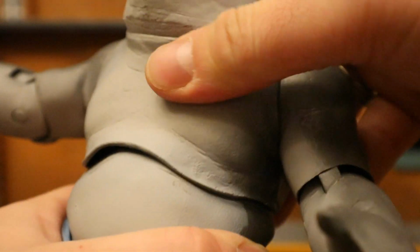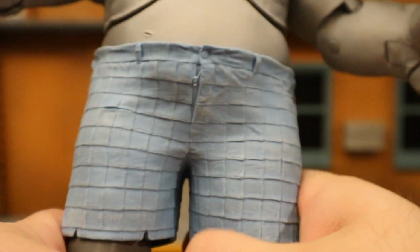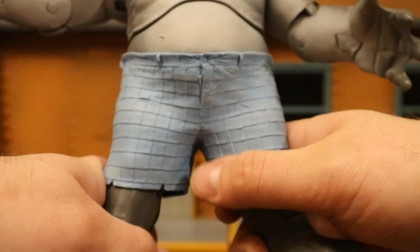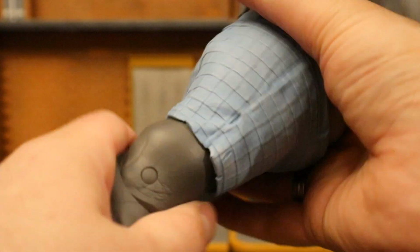He's got a ball joint in his torso, rotate around, go forward and back. Another ball joint in his waist, rotate around, go forward and back. Now his legs, goes out about that far. The shorts really hinder his hip articulation. Forward and back, almost not at all. He has some knees, but you can't even really use them with the shorts there.